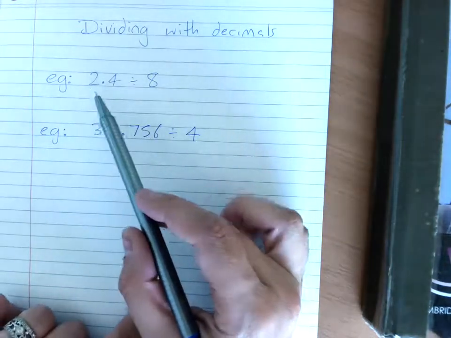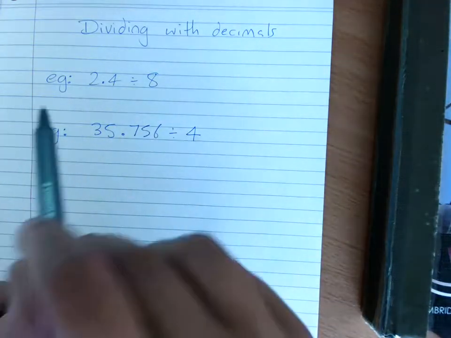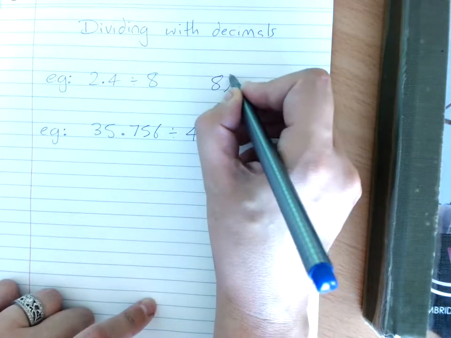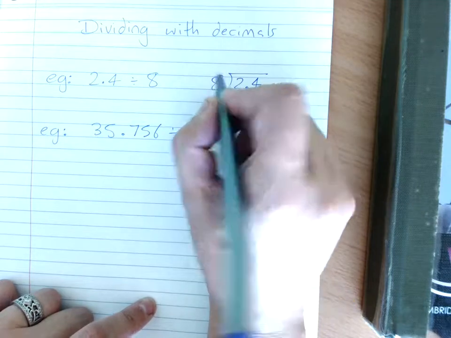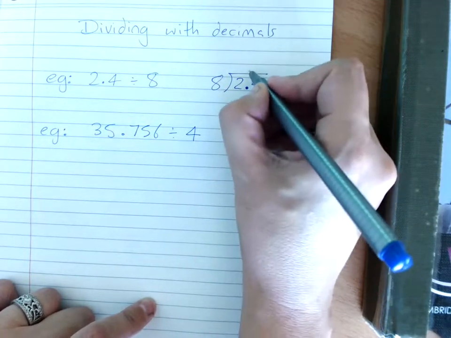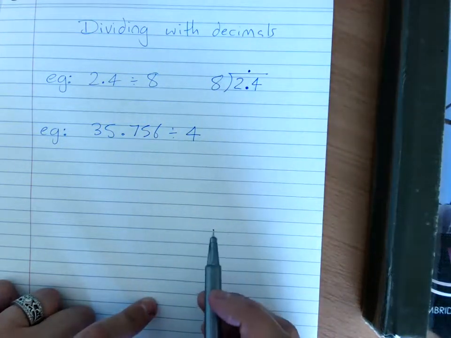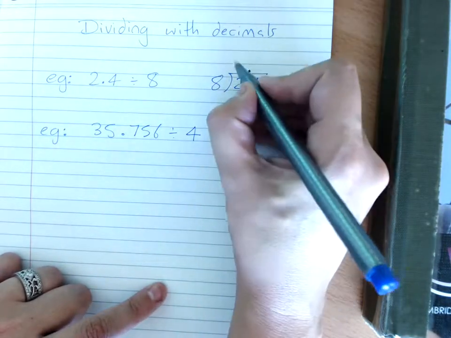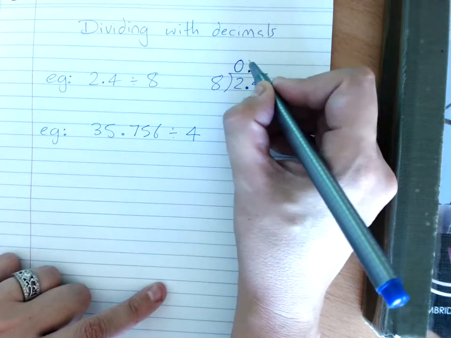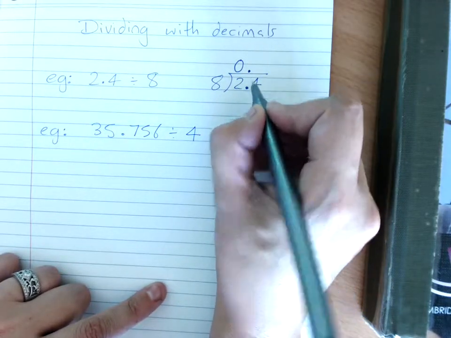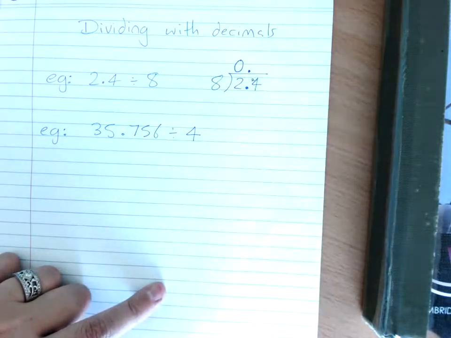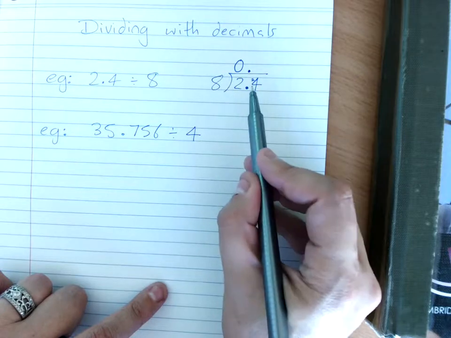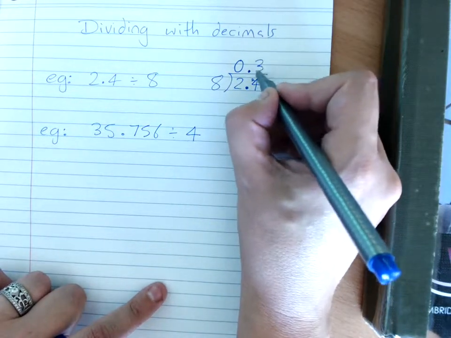Right, so dividing by decimals, we've already discussed that we could have done this a little easy way, but we're using an algorithm. 2.4 divided by 8. As we said, pop your decimal point in the correct spot so you don't forget it at the end. 8 into 2 doesn't go. We've got 0. So this becomes 24. We can rewrite our little remainder 2 as 24 if we'd like. And 8 into 24 goes 3 times.